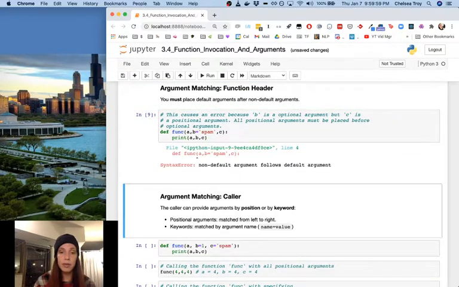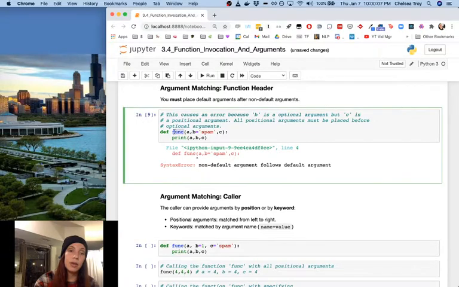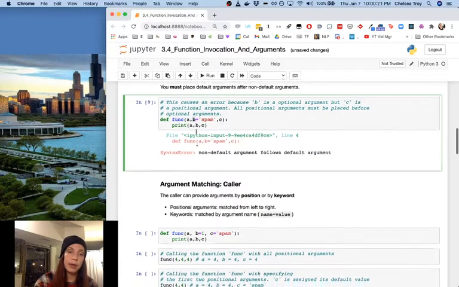So this is going to give us non-default argument follows a default argument. Because you can see here that if somebody passed in func 3323, the 33 is probably A, but is the 23 supposed to be C? Or is the 23 supposed to be B where spam is the default? It's hard to tell. So we just don't allow it.